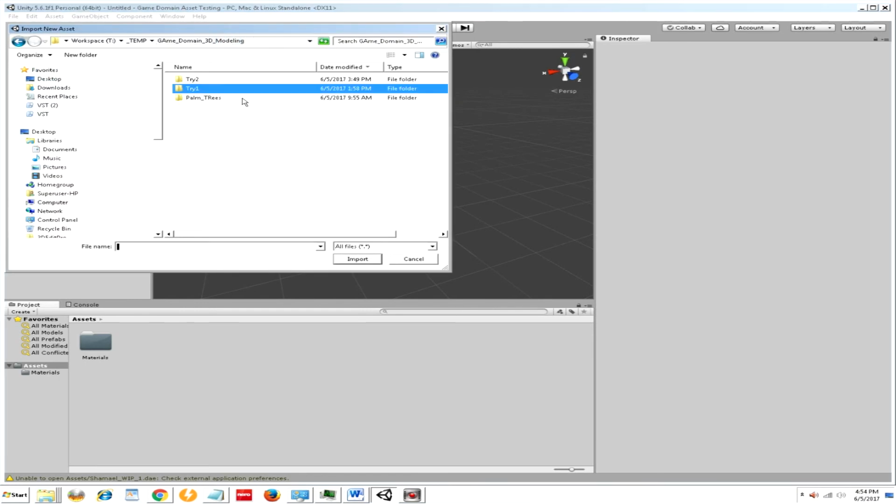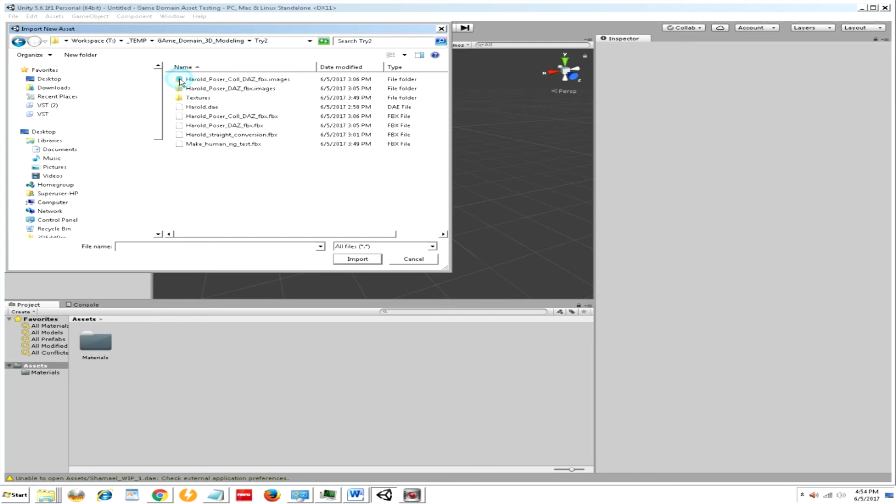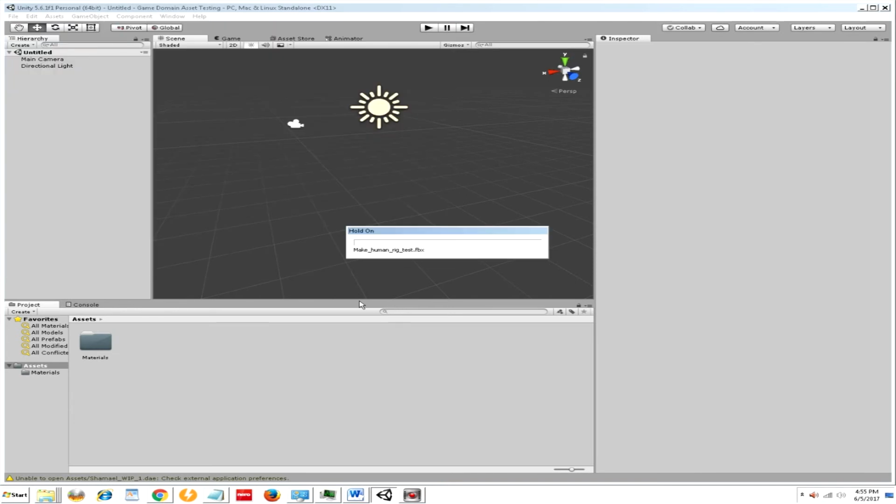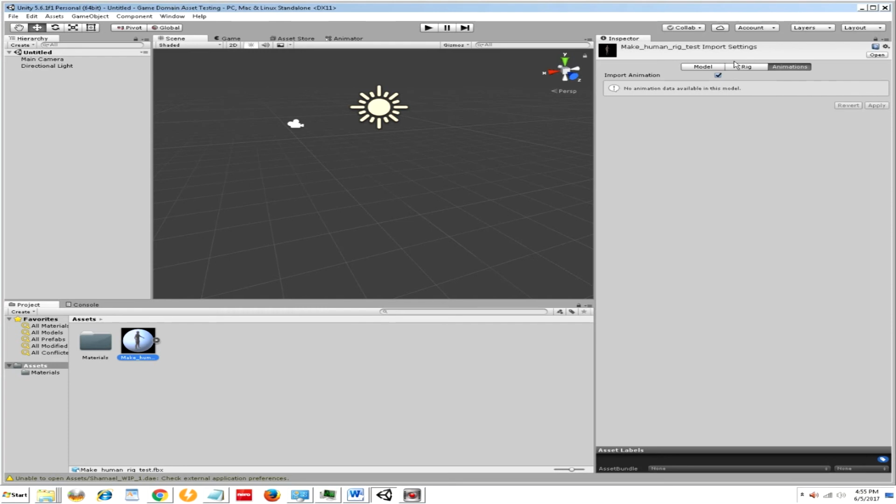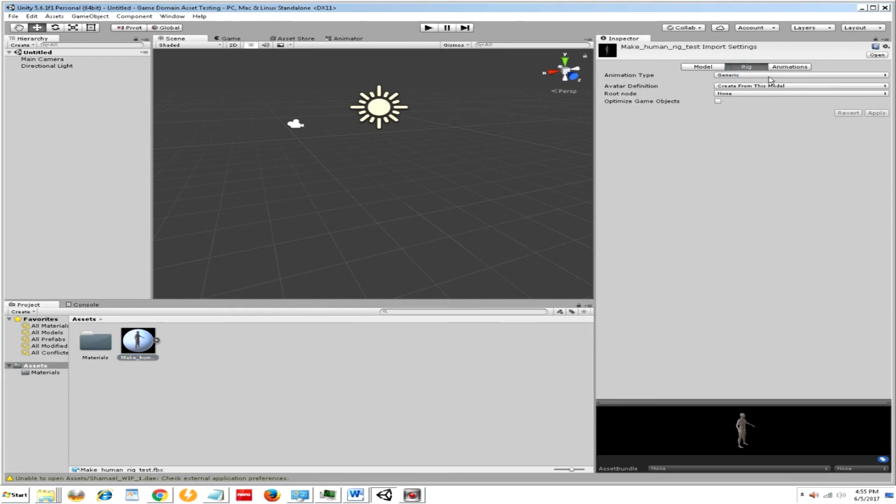So under try 2, because I actually spent a lot of time over the last 120 hours or so trying to figure out how to do this exactly. So here we go. Here's a make human version, which actually just has the Unity bones in it. So if we look at rig, we'll go with humanoid.